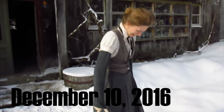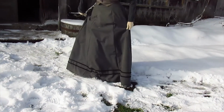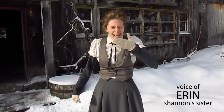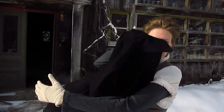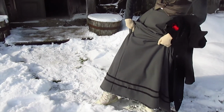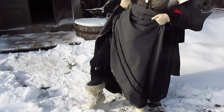Costume test! Look! I have a costume! I have hair, and there's snow, and it's freezing! It's chilly. Here's your coat back. You can have your coat back, because I'm wearing... The underneath is spectacular. Ready for it? Beautiful. All winter boots. All 90s winter boots. All leggings. And jeans.